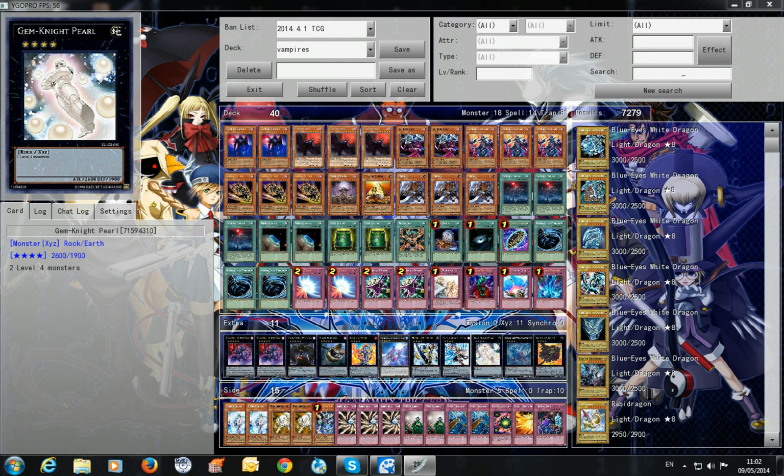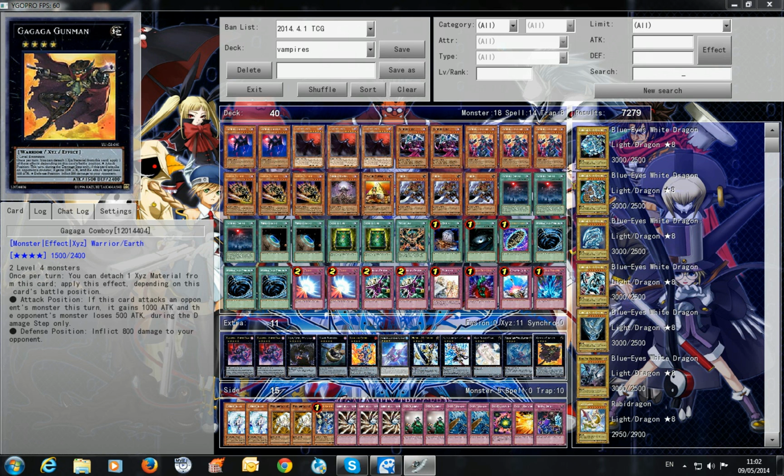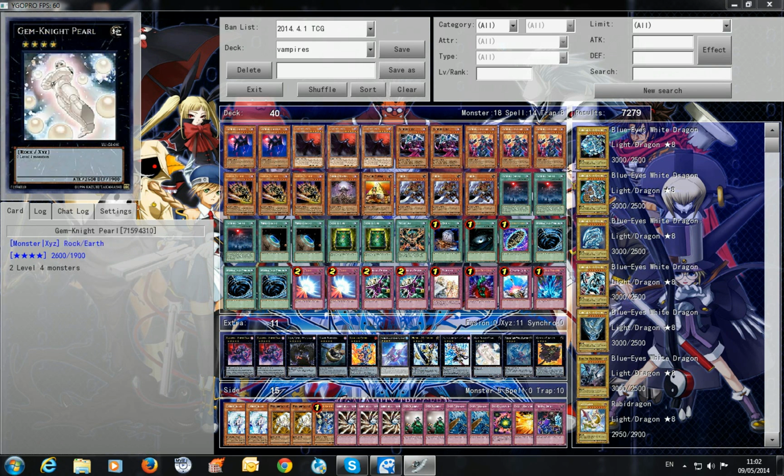Utopia, Mage Shock, Gem-Knight Pearl, I don't know what he is doing here, but yeah. Diamond Wolf and Gaga Cowboy. It's just 11 cards in the extra deck because I don't have any other ideas.